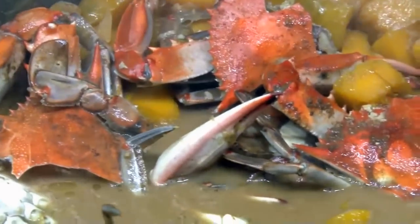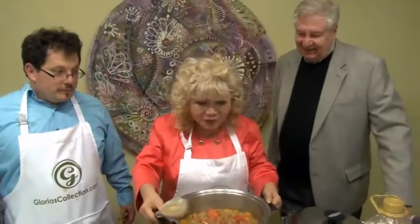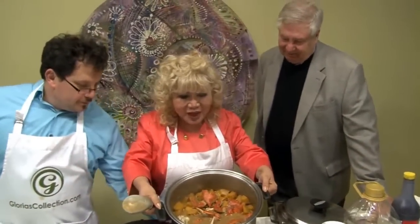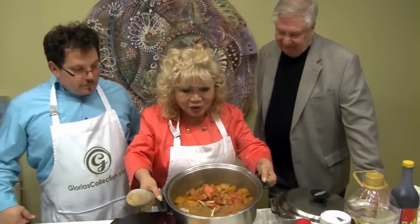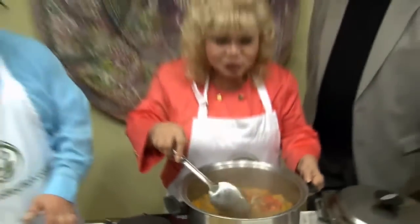Look how beautiful it is. And it smells so good. There you go. It looks beautiful. The crabs with the squash, the coconut oil, the banana peppers. Oh, it smells so good. If only you were here in the studio, you would smell how good it is.